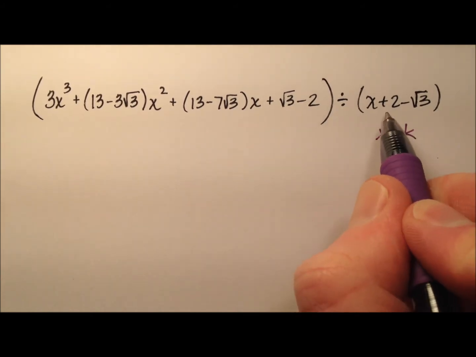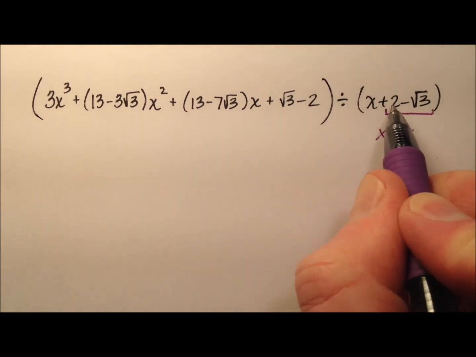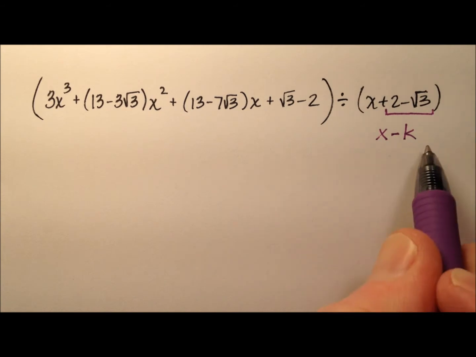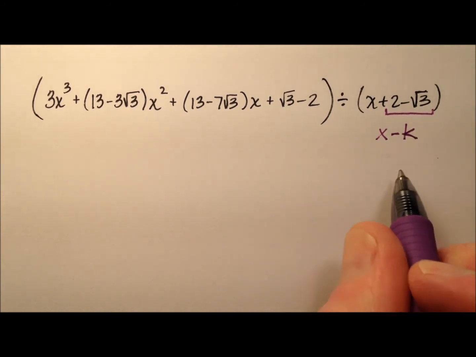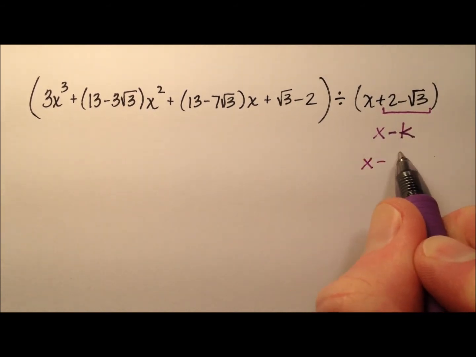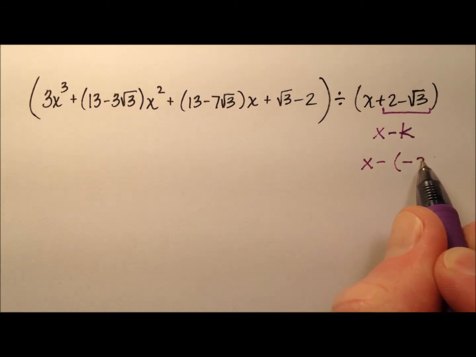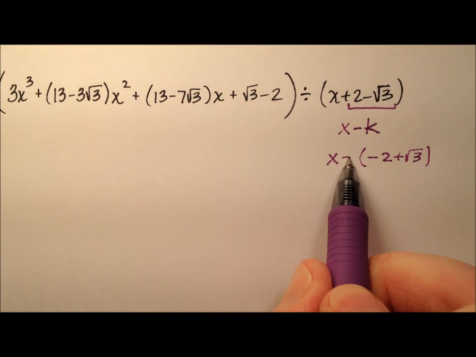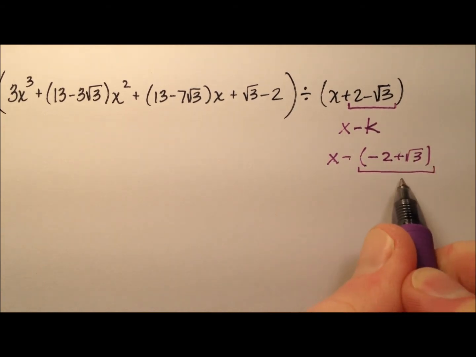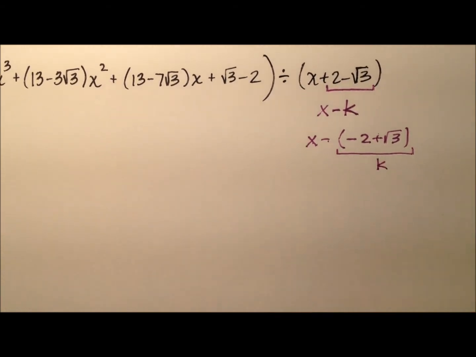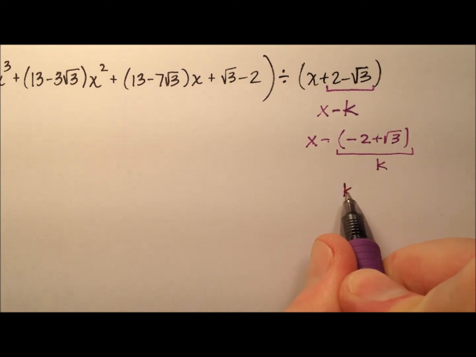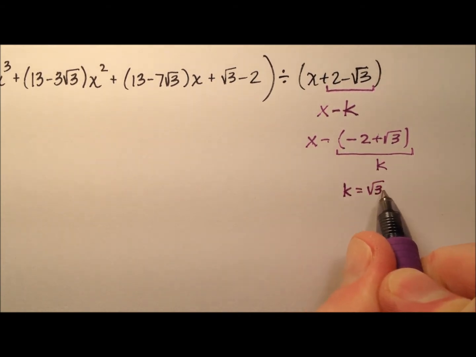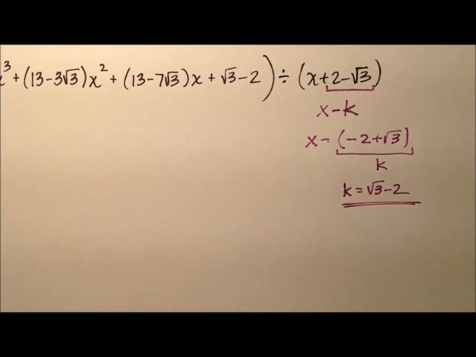Well, it looks like we have this rational and irrational number combination that's going to make up our k. So if I write this in the form I want, I'll end up with minus 2 plus the square root of 3. So x minus, so then this value here is my k. Maybe you don't like leading with a negative, so you can flip those around and say k equals the square root of 3 minus 2, and that would be okay.